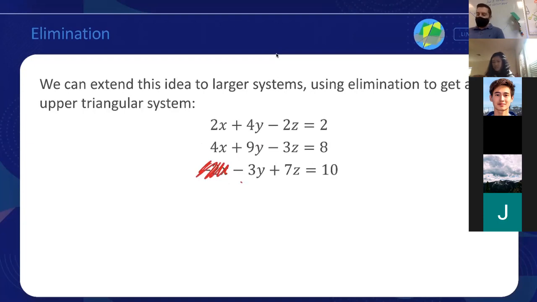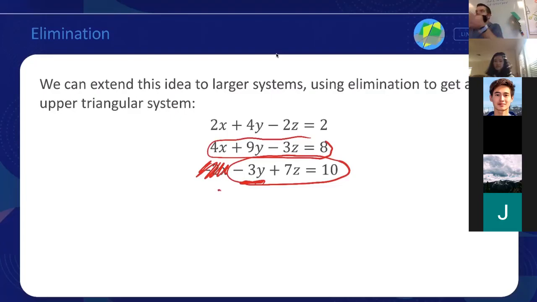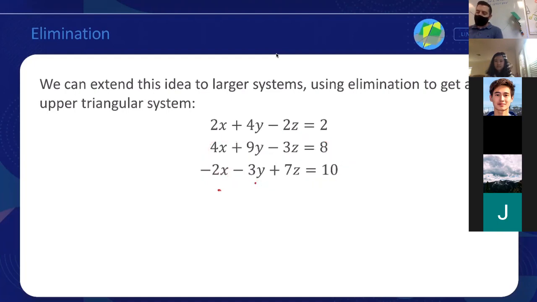And then I move on and I'm like, well, now I want to get rid of this y. There's no multiple of another row I'm going to be able to add to get rid of that y without reintroducing x's, right? My whole point is I want to eliminate x's and y's in that bottom one, x's in the second one, and then leave the first one alone. So I'm going to focus first on getting rid of these two x's. That way, once they're gone, I can focus on getting rid of this y by some multiple of the second row, which has no x's in it to put x's back.